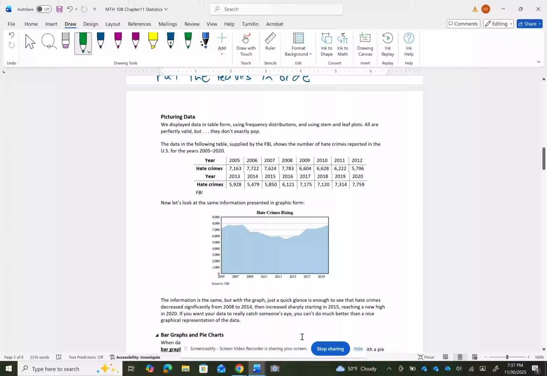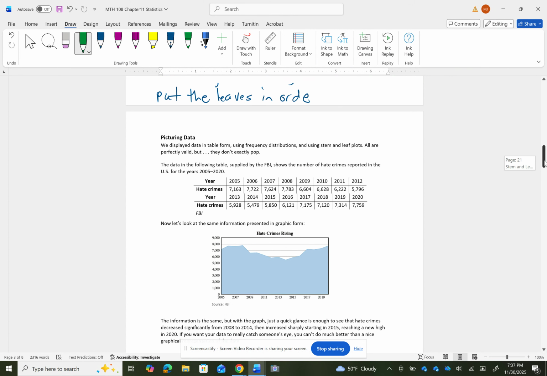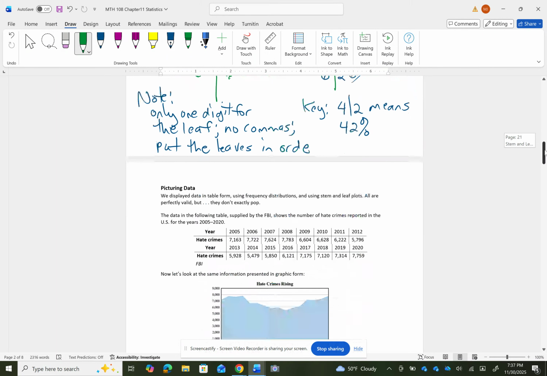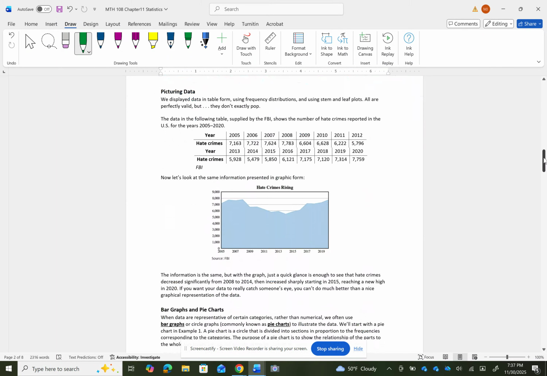Now we're going to go on and look at picturing data. I mean, frequency distributions and stem and leaf plots do help you get the data organized. And a stem and leaf plot does sort of give you a picture of the data if you turn the graph sideways. So I talked about that. But if we could come up with a way to organize data into some kind of a picture like what you see here about the hate crimes, then it just really at a glance gives you a sense of what's been going on.